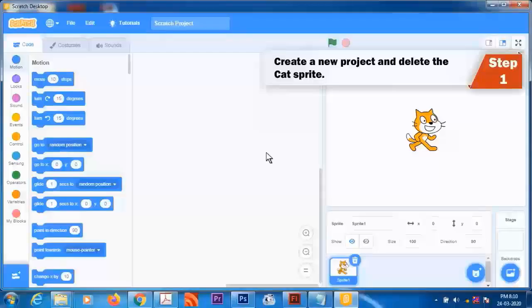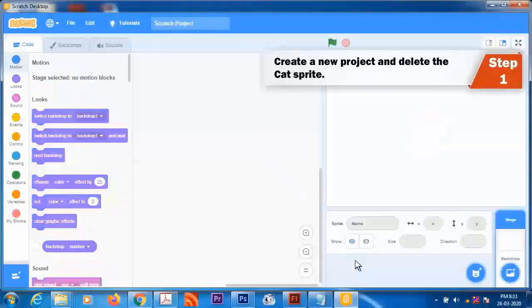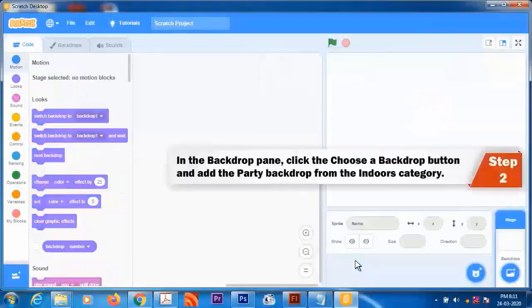Making a project. Let us now combine our knowledge of the sprite, blocks and backdrop to create a project of a birthday party. Step 1. Create a new project and delete the cat sprite. Step 2.